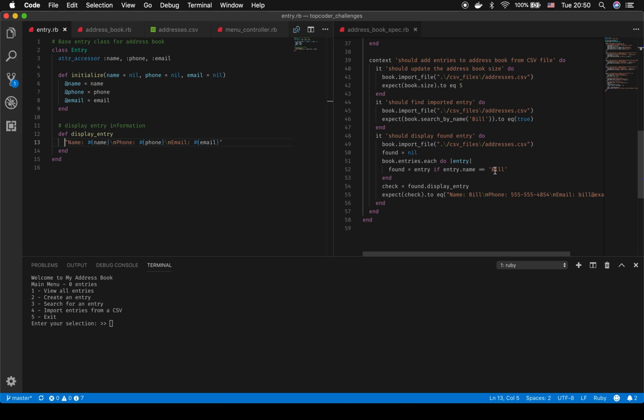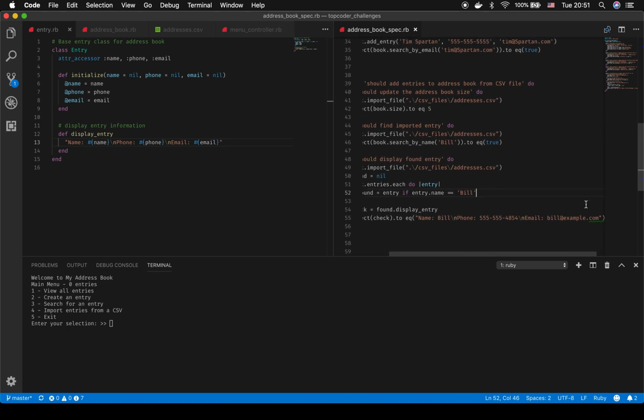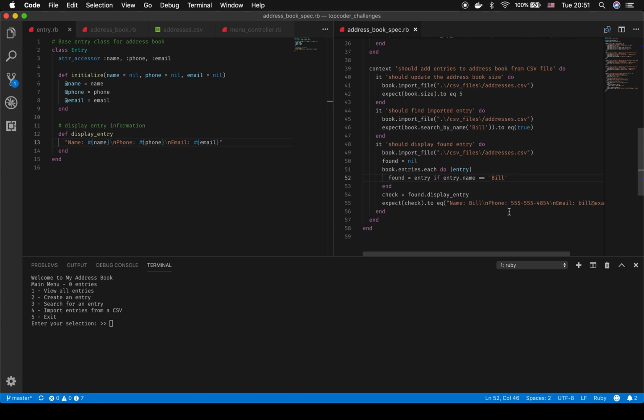So if we find an entry, and remember the entry I'm looking for specifically is Bill, this data should be what's going to display to screen, and this is pretty much what I'm mocking up here.